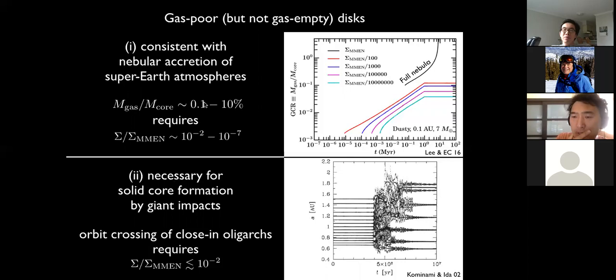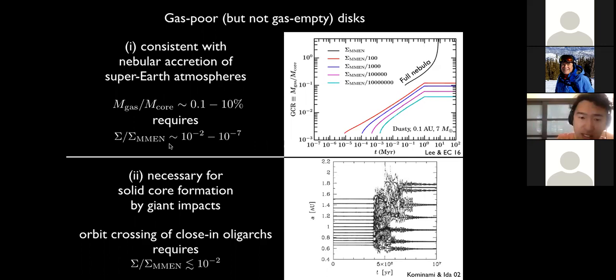I'm going to relate these surface densities to the surface densities required to produce the atmospheres of super-Earths, right? Super-Earths have atmospheres. The atmospheric mass is on the order of a percent, give or take an order of magnitude. And what sort of disk surface densities do you need to reproduce those atmospheres? We get very compatible, very low surface densities. And this is work that was part of Eve Lee's thesis, showing that these highly depleted disks are completely compatible with accretion of the atmospheres onto these super-Earths. In fact, if you put a super-Earth into a full minimum mass nebula, it explodes and you get a Jupiter, which is not what these super-Earths are.